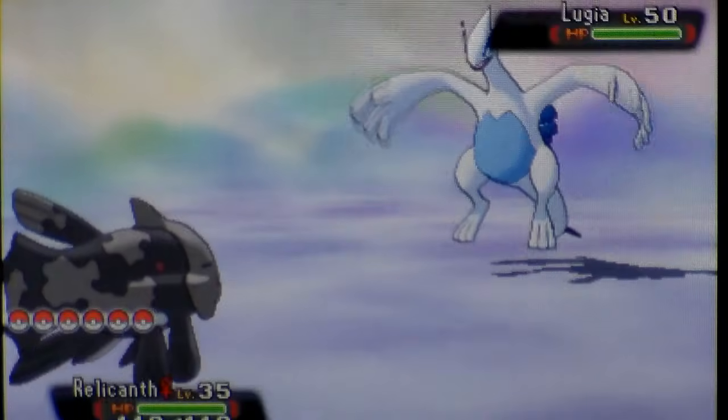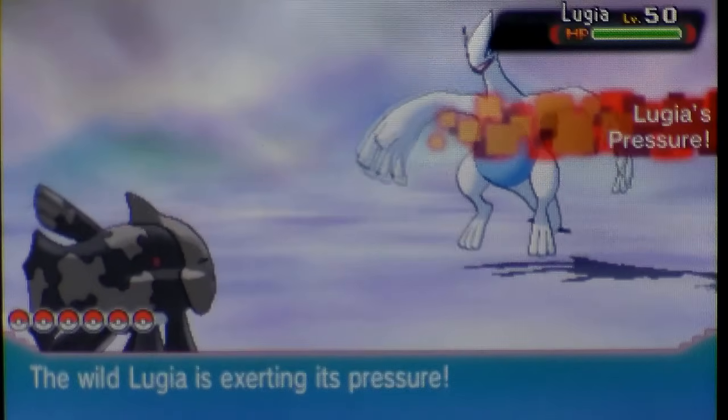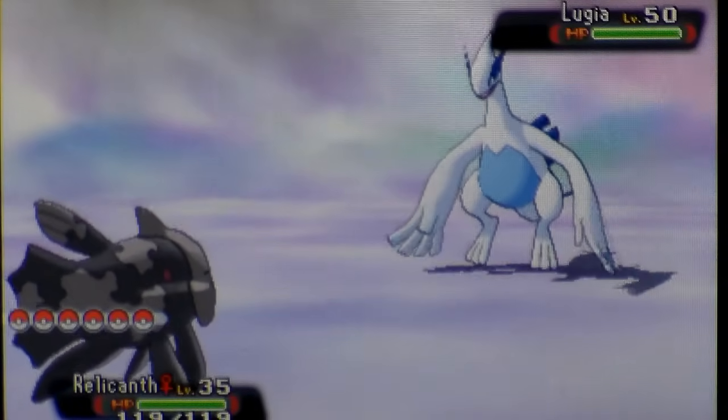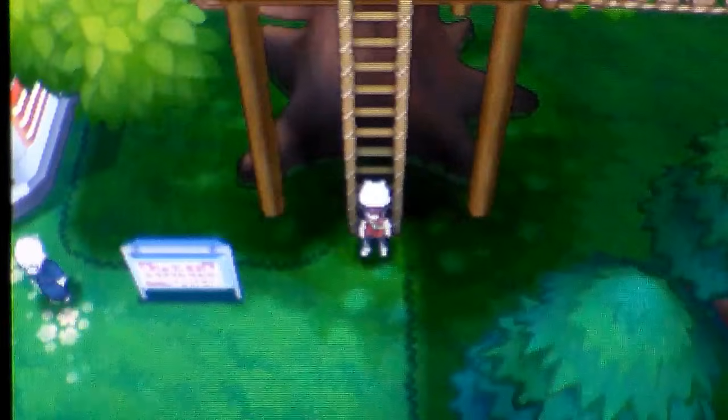So, yeah. And I did not actually want to battle this guy. They're each level 50, I guess I should mention that. So that's how you get Lugia and Ho-Oh. I'm not going to show this battle on screen, but that's how you get Lugia and or Ho-Oh.